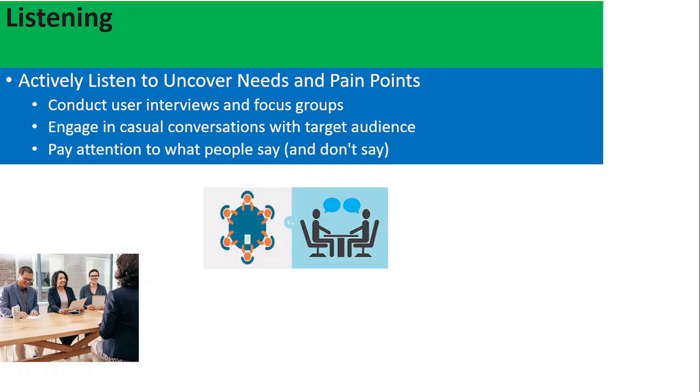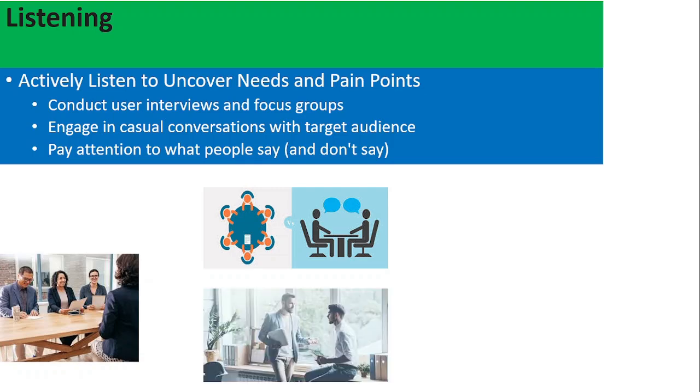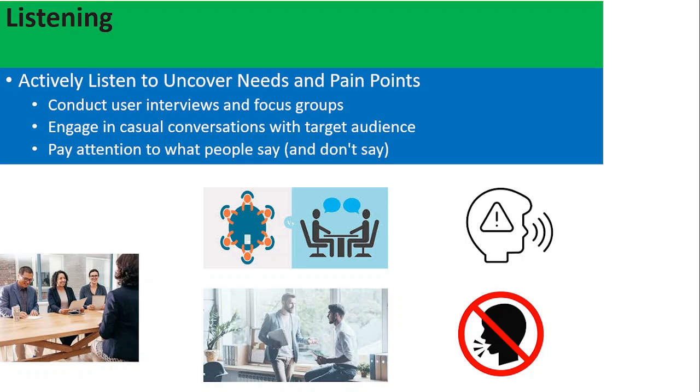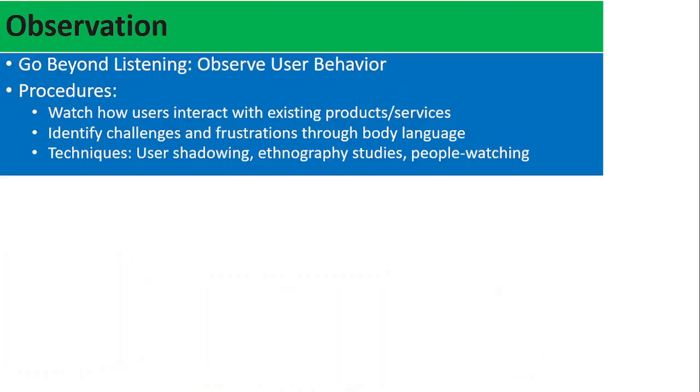Then engage in casual conversations with the target audience. Our target audience is students, so you can always engage with them in conversations and pay attention to what people say and also don't say. You concentrate on both things. So from this we can listen to the problems. Learning is not enough; listening to the problem is also important.